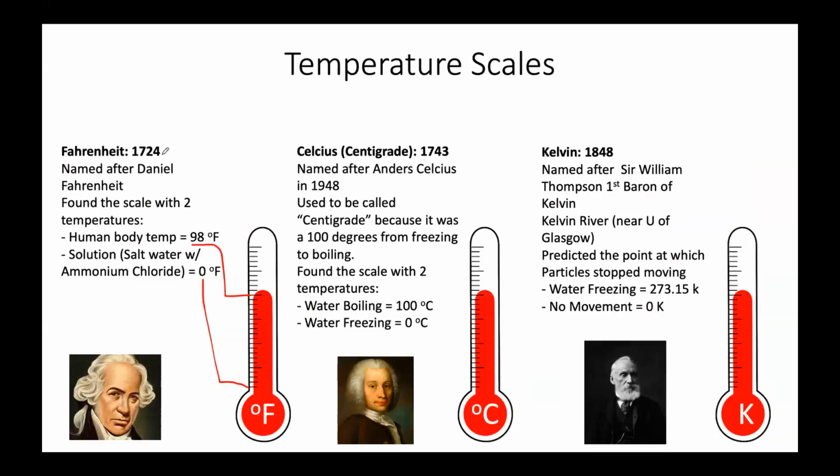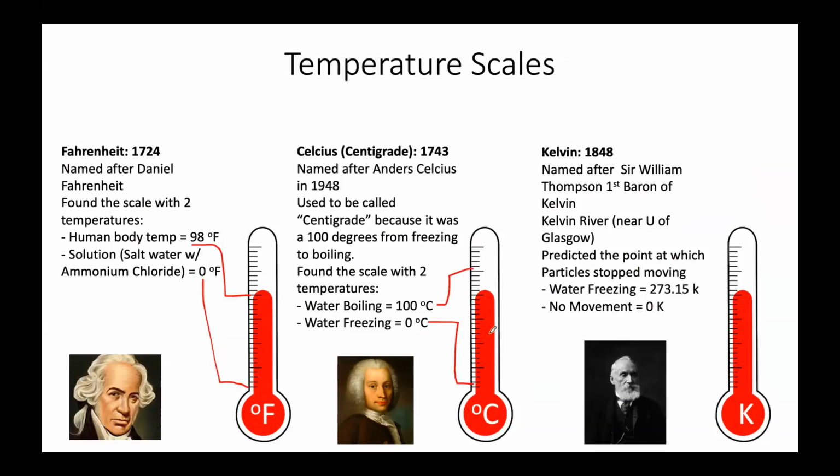But this was back in 1724. We now know things that are way, way colder than that. Celsius looked at this and was like, okay, well, this works for medicine, but it doesn't really work for scientists. Let's take two things, water boiling and water freezing, and set those at 0 and 100.